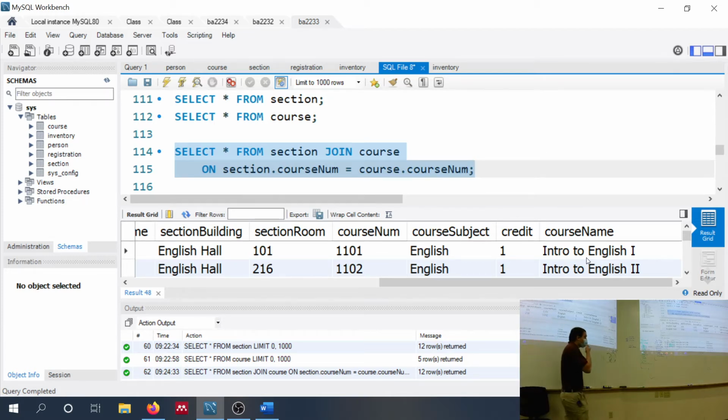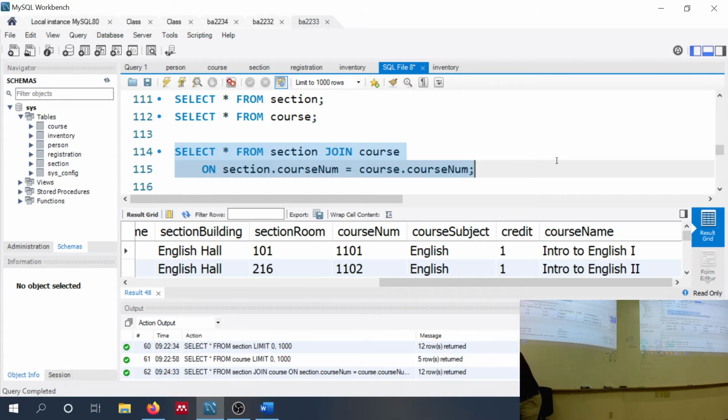So if we were so inclined, we could join, say, registration with section, and what would we do for that? So we know that section and registration share what column? Boom. CRN. So instead of doing section.courseNum, we could do a select star from registration join section on, say, registration.crn equals section.crn. Does that make sense to everyone?